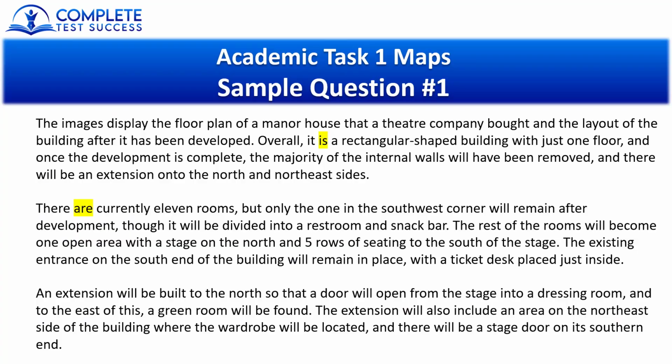Next, I just want to point out some of the grammar tenses in this essay. So the question is based on now and the future. To describe the building as it is now, we used present simple, as you can see here. To describe what it looked like after the completion of the development, we used simple future.